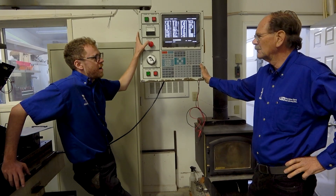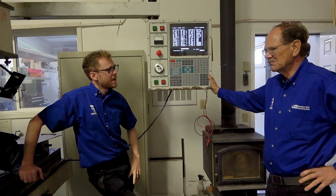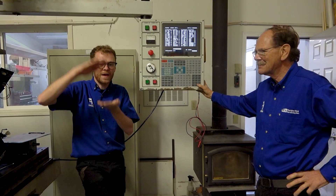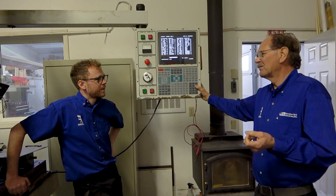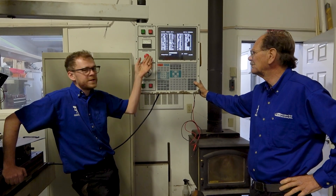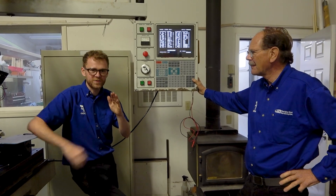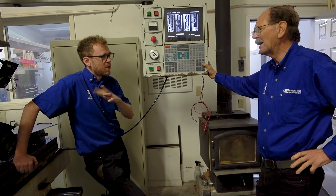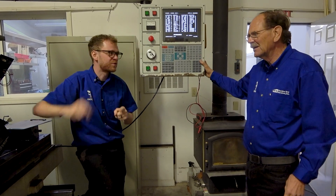When you press E-stop on a newer Haas that doesn't have a hydraulic counterbalance, the head falls about 5 to 10 thou. It shuts all the servos off. Those machines have a mechanical brake — you'll hear a little thud because the head starts to fall a little bit, then the brake engages and it stops. There is an option in later software that keeps those servos on for a certain amount of time, allowing the brake to clamp before it actually shuts off. High-end Japanese machines also handle this: when you hit E-stop, it first applies the motor brake before cutting power so things don't fall.